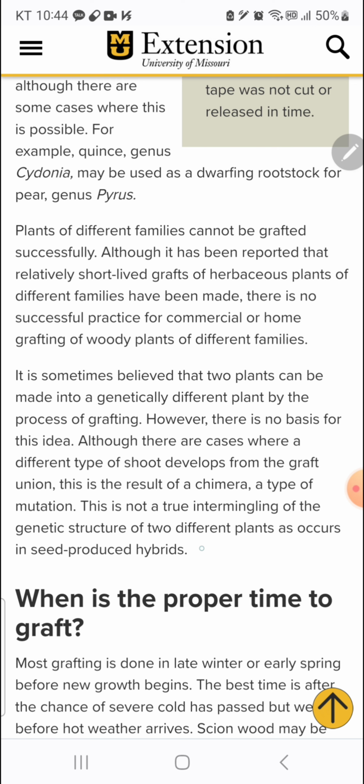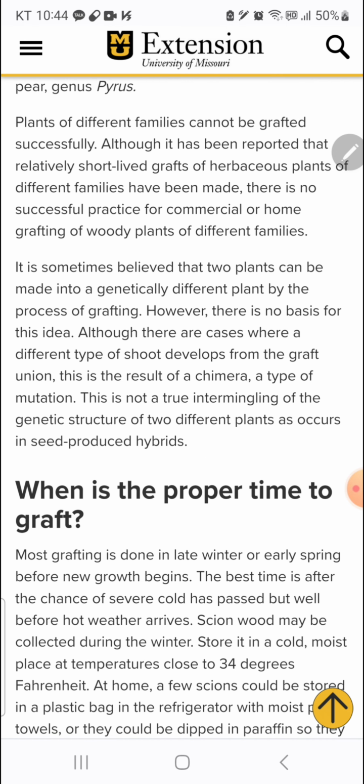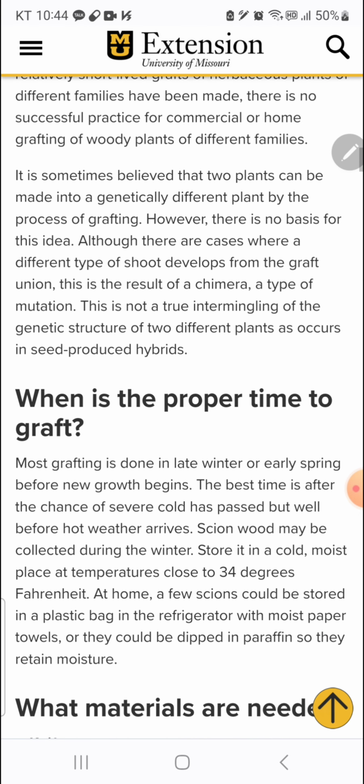Seed-produced hybrids. Chimera, a type of mutation. It's not a true intermingling of the genetic structure of two different plants, as occurs in seed-produced hybrids.